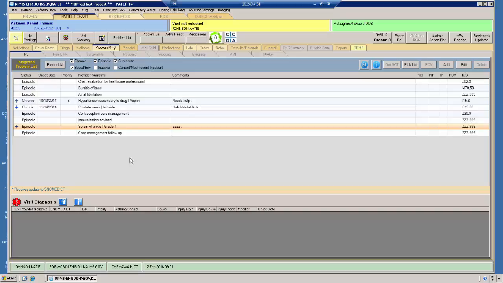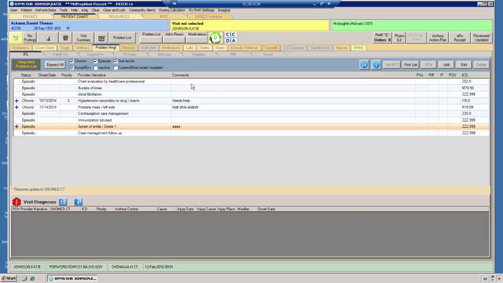The integrated problem list is particular to the patient and not necessarily particular to a visit. But those two components go hand in hand because you choose your visit diagnoses from your integrated problem list. If it's not on the integrated problem list, it cannot be a visit diagnosis, or a purpose of visit, which is the other common thing that we call things that go in the visit diagnosis box.